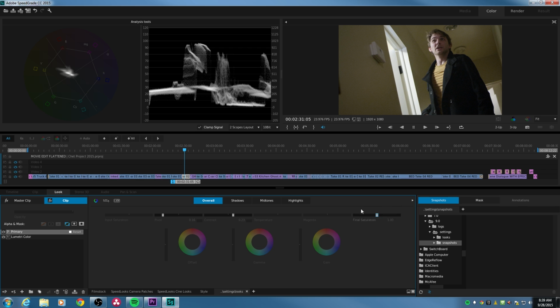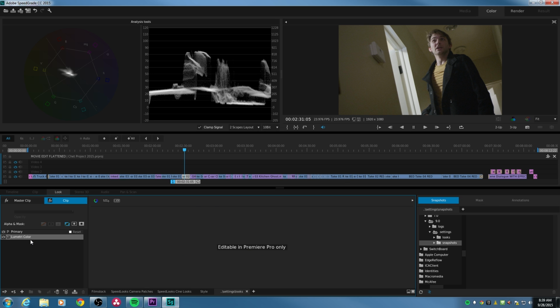Let's do some color correction here. I'm going to reset this. These are your layers down here that we're adding to this individual shot. I'm just going to go down here and reset my entire primary level. This is your entire primary color correction right here. Anything that's changed in there is updated in this little filter over here. This basically is your Lumetri color.